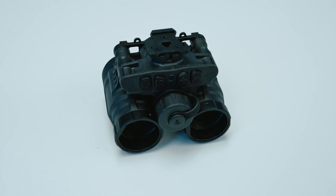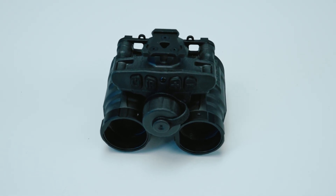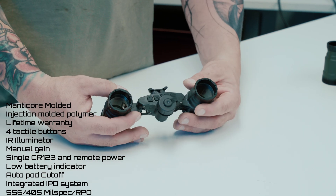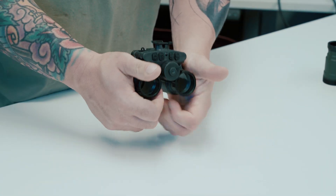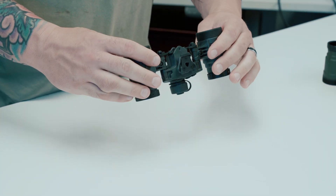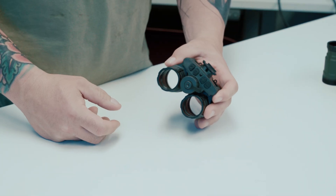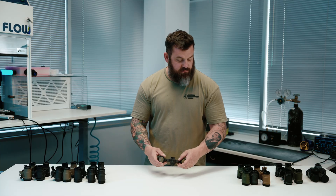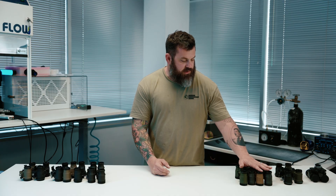Next is the Manticore Molded — very similar to the other options on the table. It uses the same injection molded polymer as the Katana Molded, very durable, lifetime warranty, all the same features as the other three Nocturne options. These have an aggressive price point for a full-featured manual gain goggle with IR illuminator and independent pod cutoff. These are awesome.